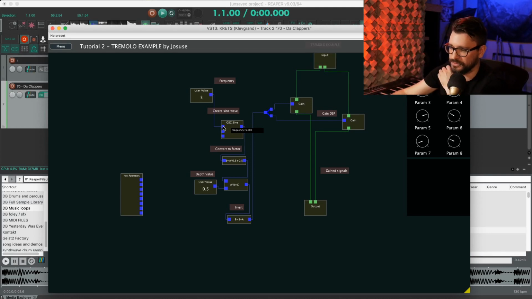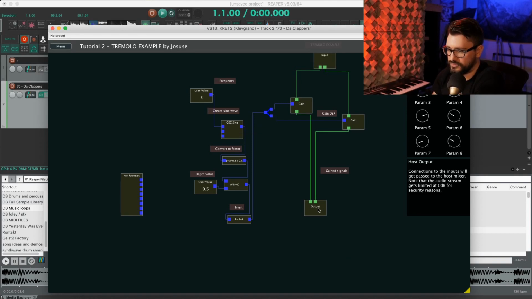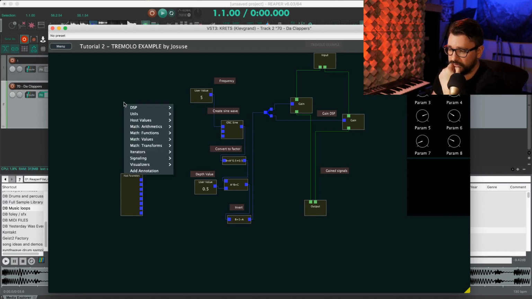Weird arpeggiator would be cool. Yeah, I don't know if it would actually output MIDI. I'm pretty sure that the output is only audio. So you could probably do like a pitch shifted audio arpeggiator sort of thing. Like I think you can do pitch, maybe.